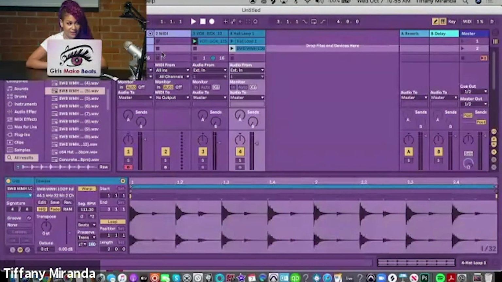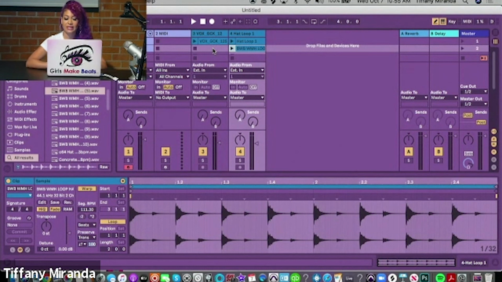So with that being said, we're going to go ahead and just check a few things. We're going to make sure that our timeline is at 111 by pressing stop. We're also going to stop all of these clips here. So on the master, to do that quickly, we're going to go to the master track and hit stop. If you notice, all of those green lights just went dim. And that'll give me control over what is going to play and when.